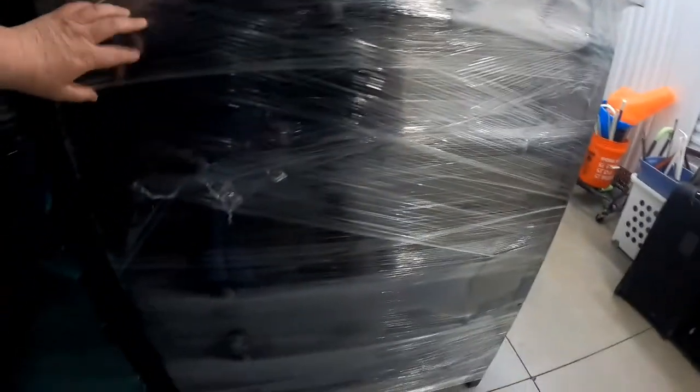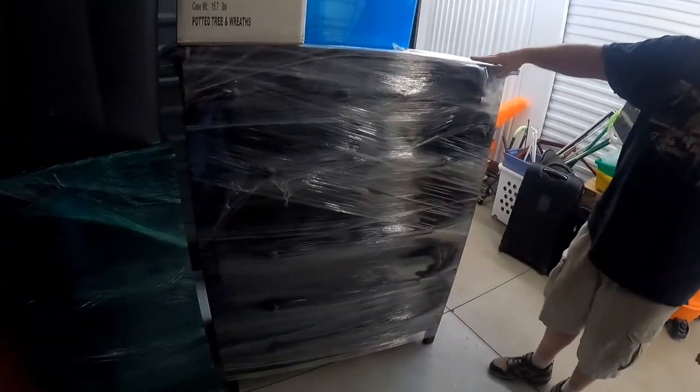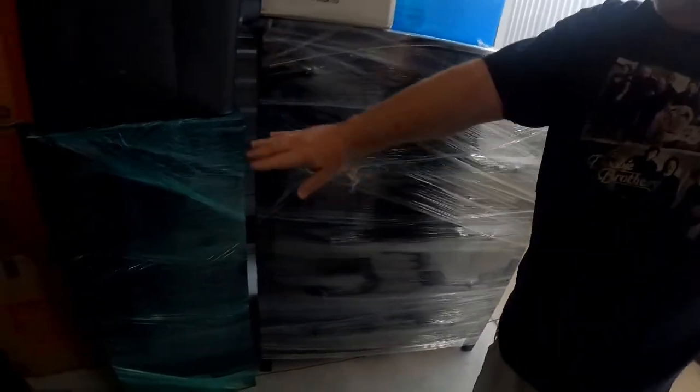I do like this dresser — I can't tell 100% through the wrap, but it does appear to have all the knobs. It's double drawers up top, regular drawers down below, all the knobs and drawers are there. This is a good dresser right here — probably about $80, just keeping it under $100. I didn't even see that one in the pictures. That one right there is probably $60, and there's a $40 one down there. Maybe $50 for the headboard.